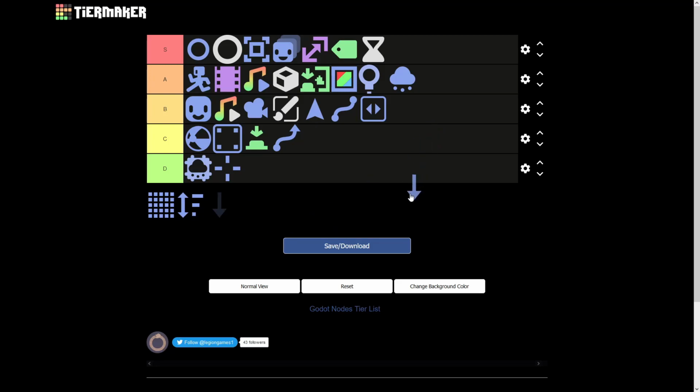Raycast. If it's disabled by default, it goes straight into S tier. If it's enabled by default, it goes into D tier. I'm just joking. Raycasts are useful. It's A tier. If you're making a platformer, you can use raycasts to check if a character is on the floor, if you're not using the is_on_floor function that is there by default.